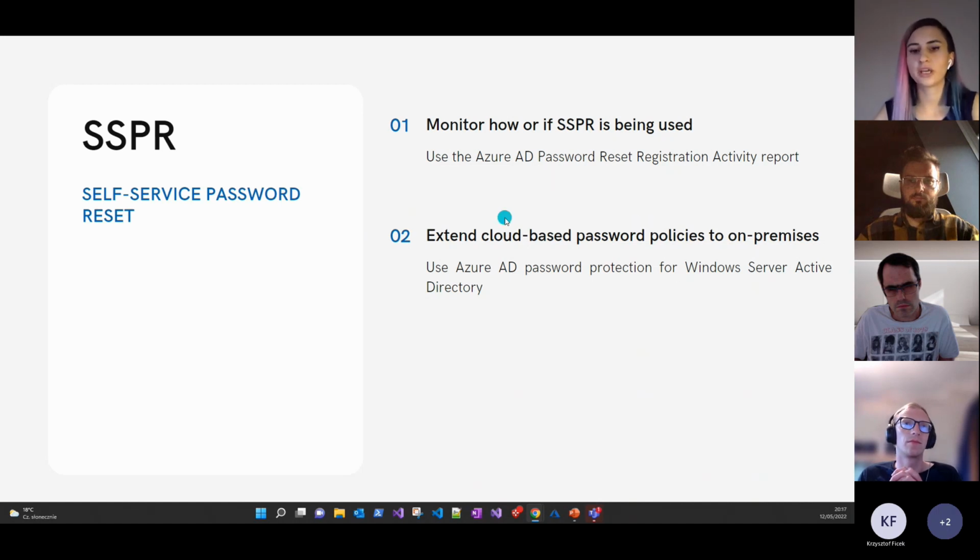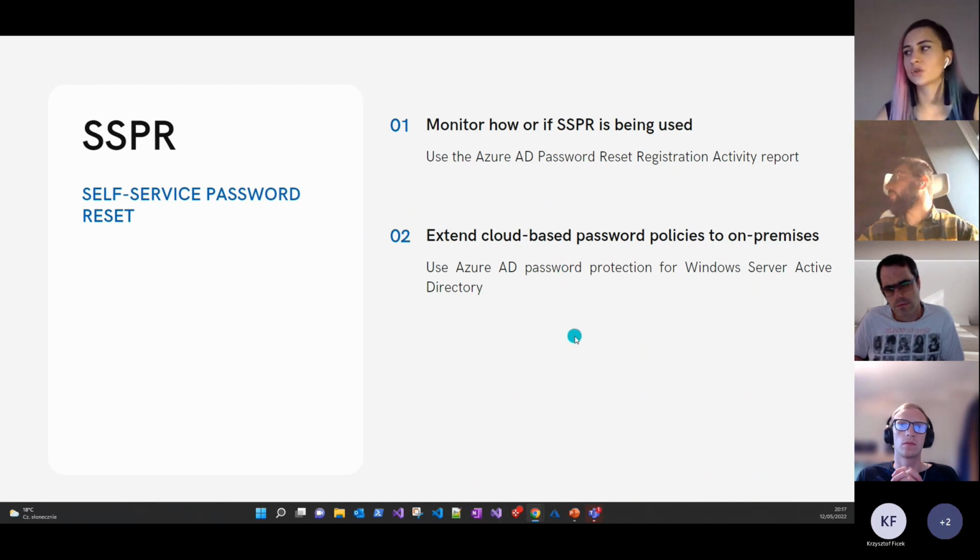So the strategy that we should take as first step is just to enable it and monitor how it's used, or if it's used at all. And for that, we can use the Azure Active Directory Password Reset Registration Activity Report.